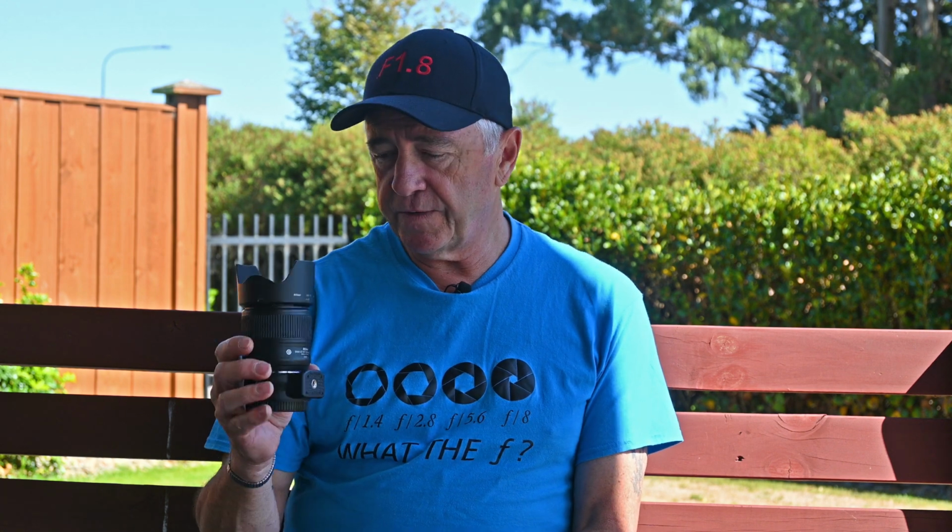Now they were in pretty good order. The camera store rated them about 8 out of 10, so it's fairly new condition. Now the same Z-mount lenses would have cost me $2,500 brand new, and you just don't see them on the second-hand market at the moment. People are just not selling them at the moment. So I thought, well, we'll test this out.